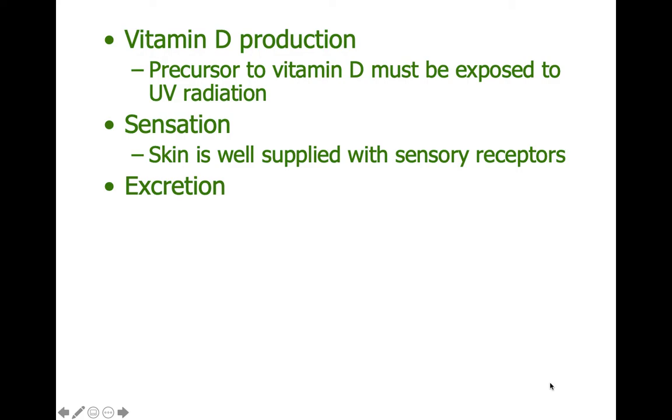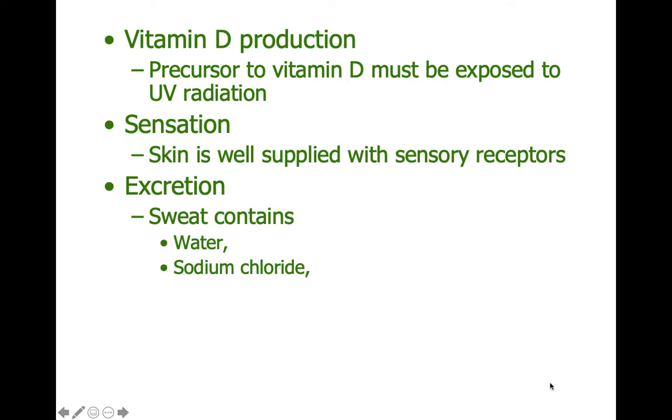And fifth is excretion. Excretion is getting rid of waste. We do that through producing sweat. Yes, we use sweat to help cool our body, but it also helps to get rid of waste. Sweat primarily is made up of water, but it's also going to contain sodium chloride. We know that sweat tastes salty. We've all tasted sweat at one point or another, and we know that it has a salty flavor, and that's why, because it has sodium chloride contained within.